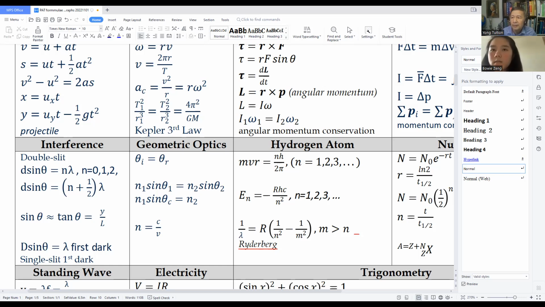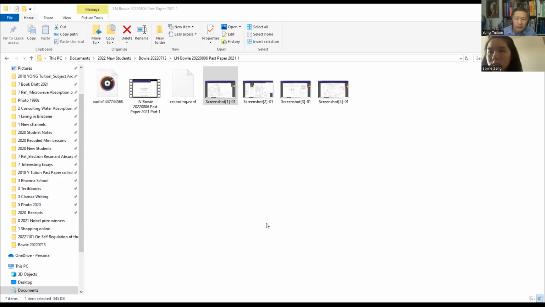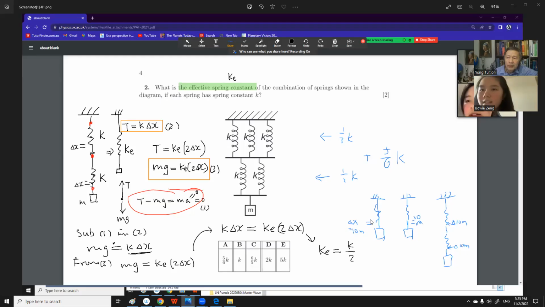I have to somehow open... I'll stop this one. I'll probably try again to share the screen. Can you see my screen now? Yes. Can you see the question? The screen? No, it stays on your file. That's interesting. Maybe it's because you opened another software and then it just stopped. Can I share the screen? Can you see? Yeah, I can see it now.